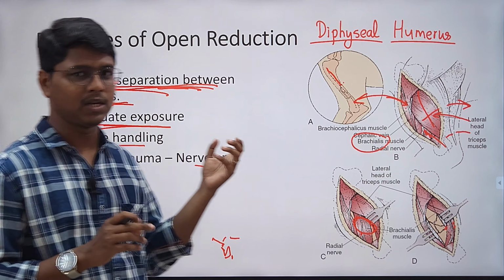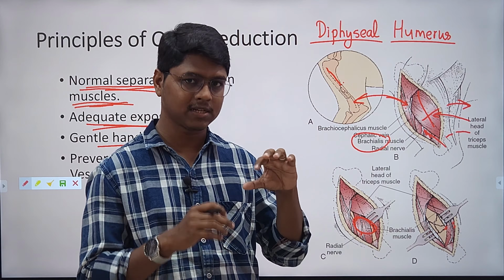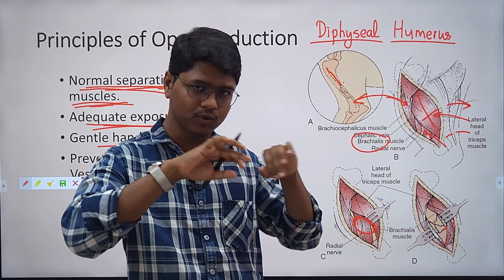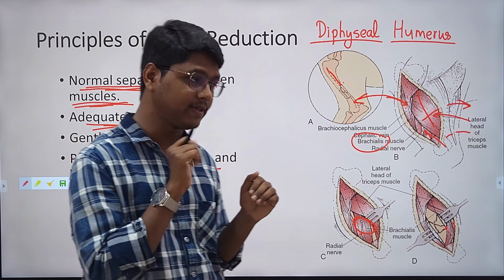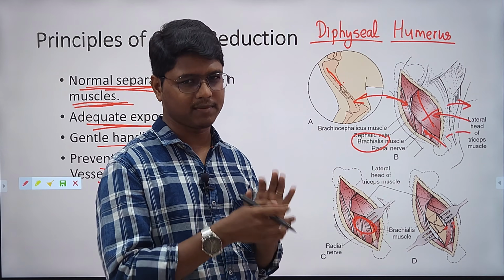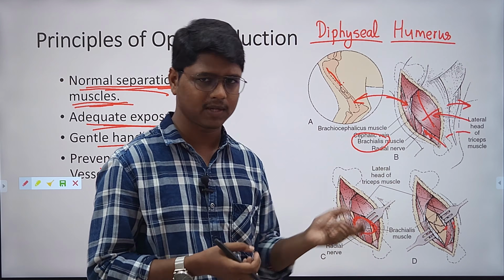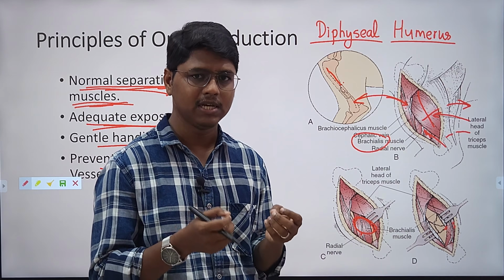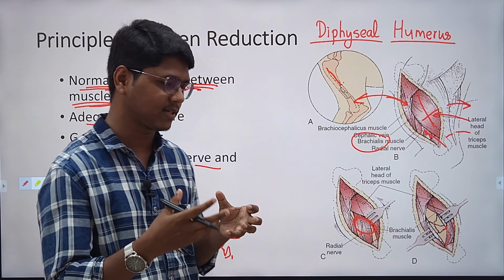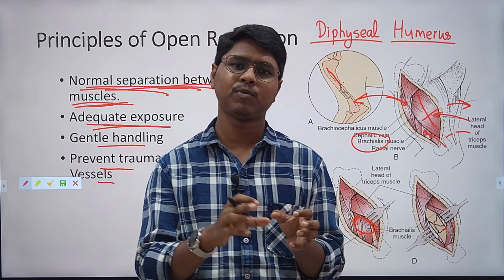Similarly, for the femur, when you give the incision, you go between the tensor fasciae latae, the rectus femoris and the vastus lateralis, and go to the femur. So that is basically the separation of the muscles to reach the diaphysis, or any fracture, mostly diaphyseal fractures. Similarly, there are techniques for other fractures, such as condylar fractures or any joint fracture. There is some anatomical approach to that particular area. So know that. If you do not know all those things, simply keep a book and refer to it before going to surgery.